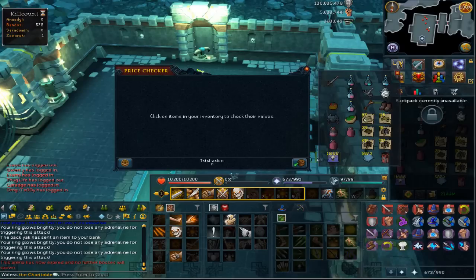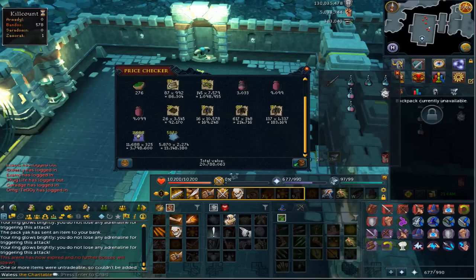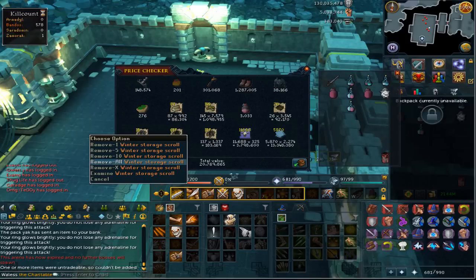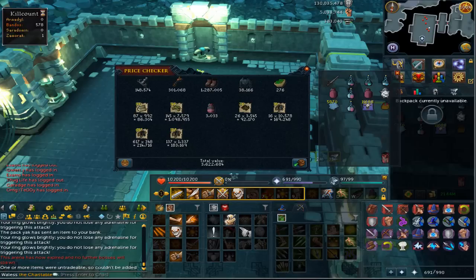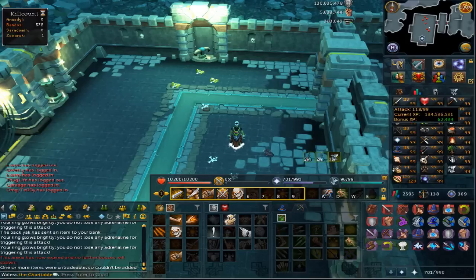We'll just open the price checker, pop everything in, take out the restores, the axe scrolls, and the note paper. Give us a more accurate price check, take out them as well, because I'll discard them later on. So 3.6 mil, that's not too bad. I'm almost at 50 mil strength now as well, which is pretty good.